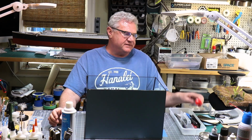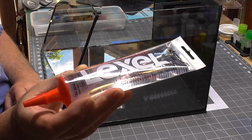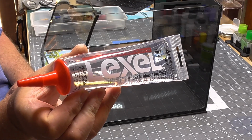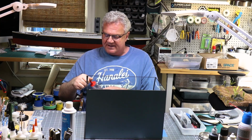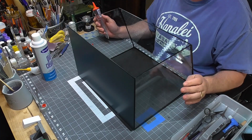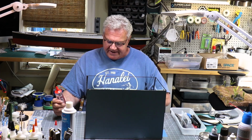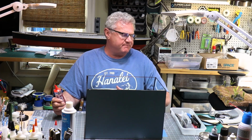So what I'm going to do is install the base right now. And the way I'm going to do that is I'm going to use this Lexel. What Lexel is, obviously, is silicone, the kind of silicone that has incredible clarity and incredible strength. The reason I'm using that is because I want to make sure that no resin gets under my base, which is, as you know, made of foam. The other thing it's going to do is raise my floor about a good 1.5 inches. That's a good thing because it's going to cut down on the amount of resin I need to pour in this.